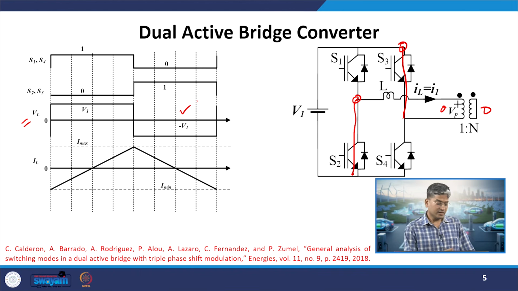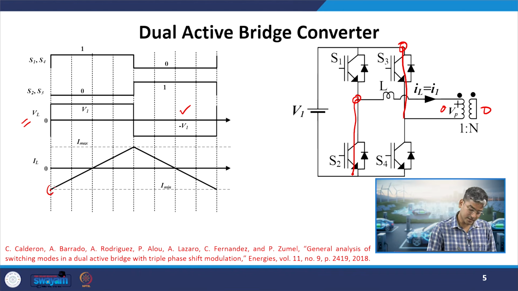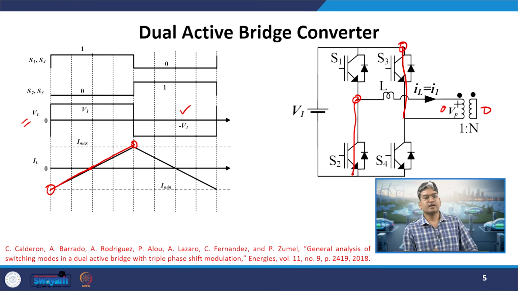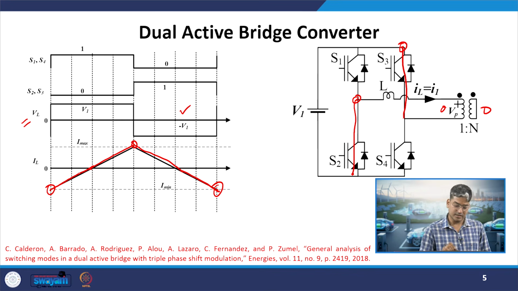Now, current, as I said in the last class, we are assuming that the current starts from a negative finite value. As the inductor is experiencing positive voltage, it will experience an increment in the current, or there will be a positive slope or rise of current. So, from the peak negative value, it starts traveling towards 0, then it becomes positive and goes to a particular positive value. Then when the negative voltage is applied, it will try to discharge and ultimately become 0, then it will start flowing in the negative direction. So, this will be our inductor current.